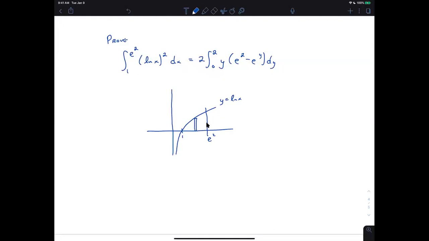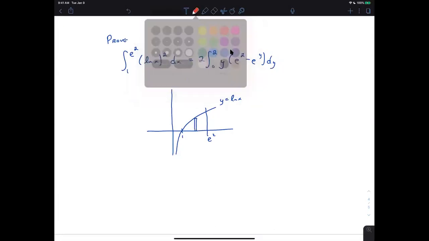Do you guys kind of see why that is? Big R would be log x minus 0, small r would be 0 minus 0. So this, without the pi, if you put a pi on this, this is the volume when you revolve this around the x-axis. This is how to set it up with dy.